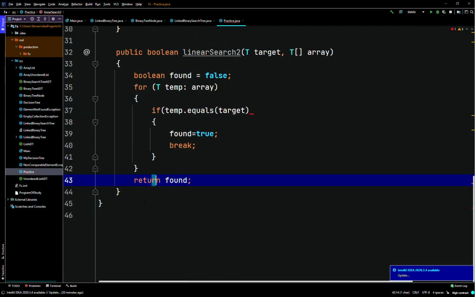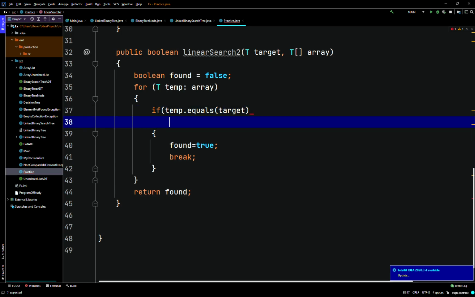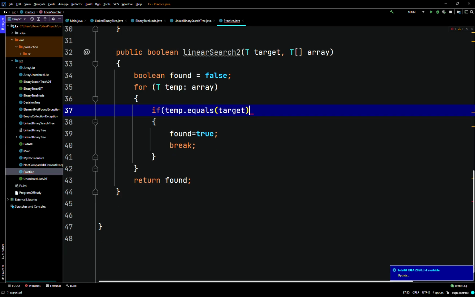I think that's what they have. That's what it was. It should work. So that's just how to use a for each loop.